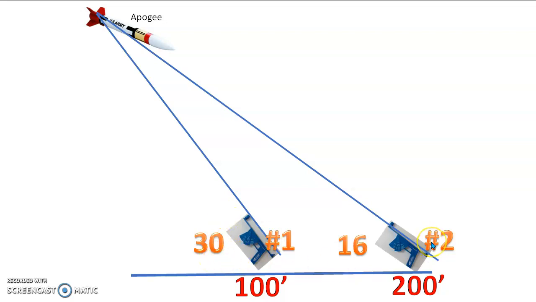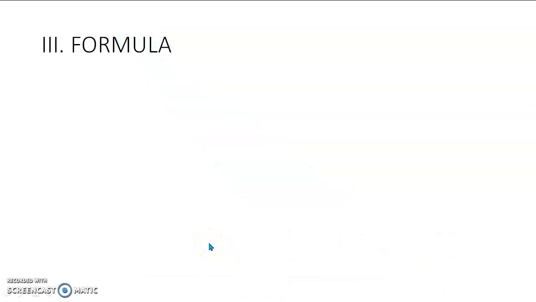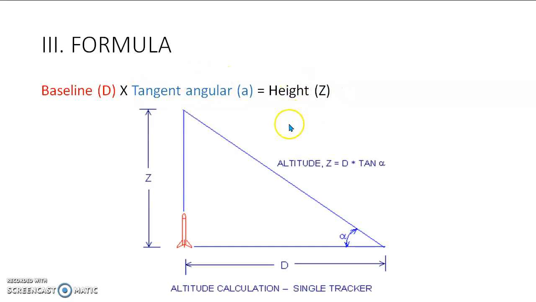And at this point, they just write it down, and they bring it back into the classroom to crunch these numbers. I've got two numbers that I need, distance away and the angle. Simple enough, right? Here's the formula. I want to know that the baseline times the tangent angle, right now I just have the angle, equals the height of the rocket.